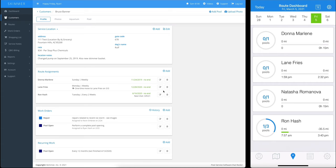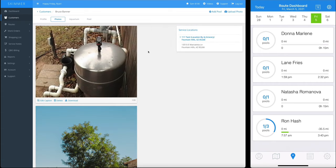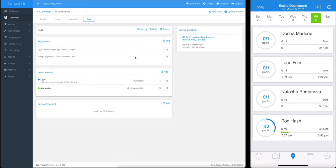Let's go back to the customer profile on the website and look at some more features. You can store up to 20 photos on a customer's profile for internal reference. Many of our customers use these to keep photos of client pool equipment, a funny gate latch, or anything you want visual evidence of. You can take these profile photos right in the field through the app, or admins can upload them from the computer.